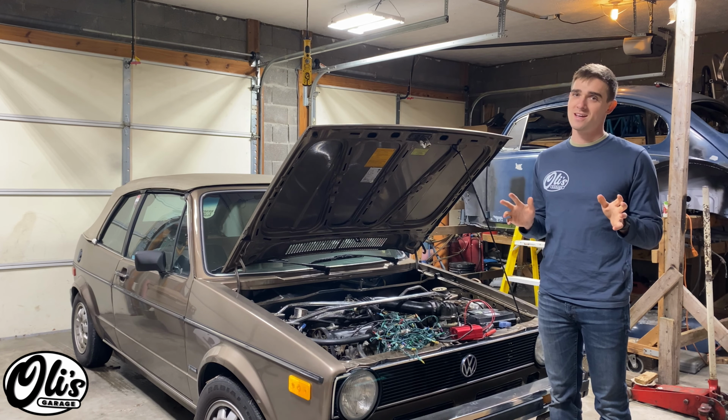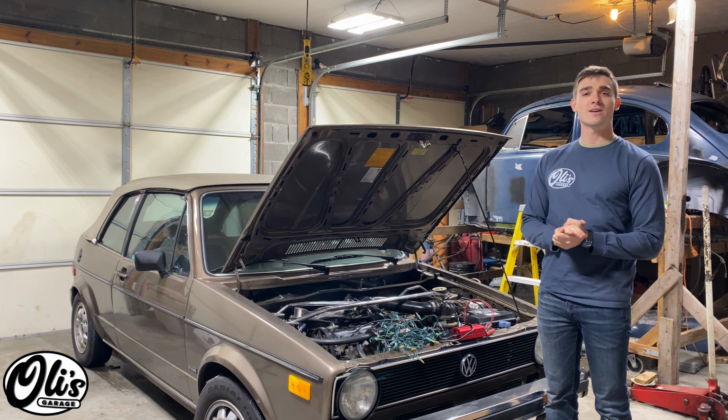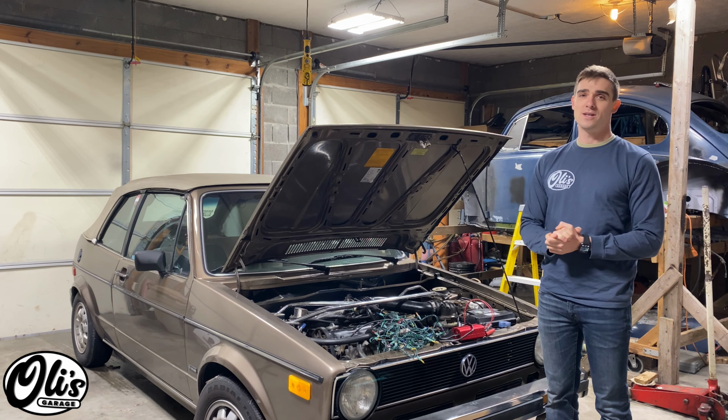Today I'm going to be doing something that I've actually been wanting to do for the last few years. And that is I will be outfitting the bumpers on this vehicle with some Christmas lights. I went out, I finally purchased the parts, and we're going to give it a shot today.